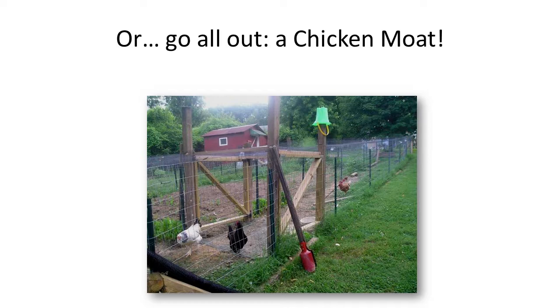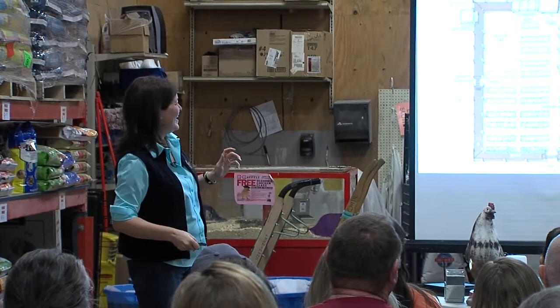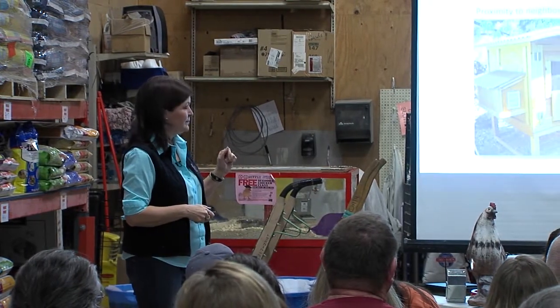Woo! See, they just travel all around. The garden's in here. The chickens are in here. Here's the idea. There's the hen house, and they do this. And they act as sentries to all the bugs and icky things that want to get in the garden, right? Isn't that awesome? And look, the chicken underpass. They call it a chunnel, a chicken underpass, chicken tunnel. Yeah, I thought that was fantastic. That's if you have a big garden, and it's a good way to keep your chickens.